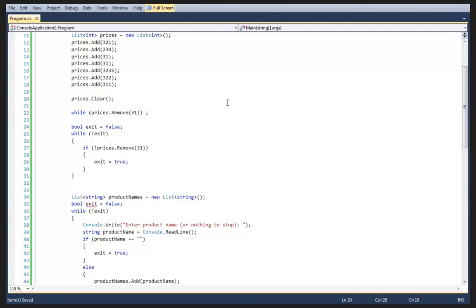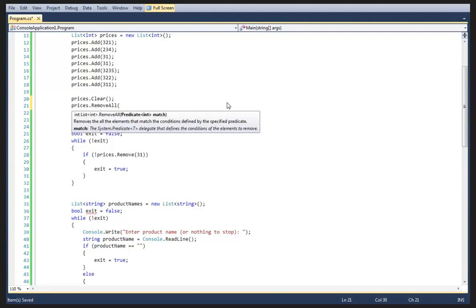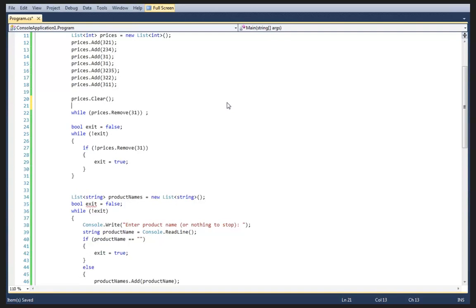Alrighty. What's the difference between Clear and RemoveAll? RemoveAll is a little bit more of an advanced method that requires that we pass in a predicate, meaning, as you can see right there in bold, a match. So we can basically say RemoveAll that's 31, for instance. Where Clear is remove all. But we're not talking about that syntax. That's definitely going to be a more complicated method, and we don't want to deal with that right now.